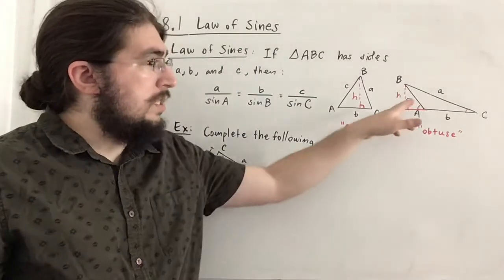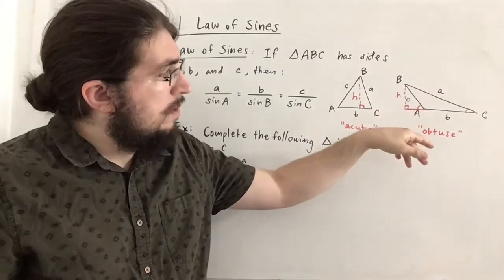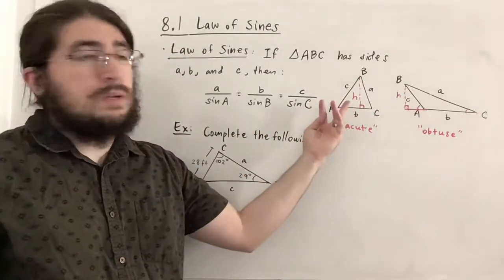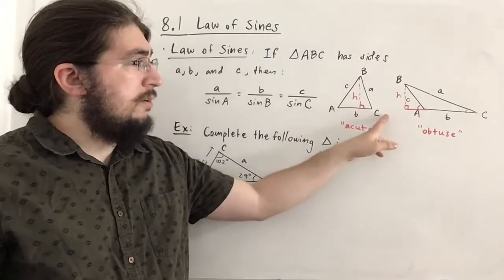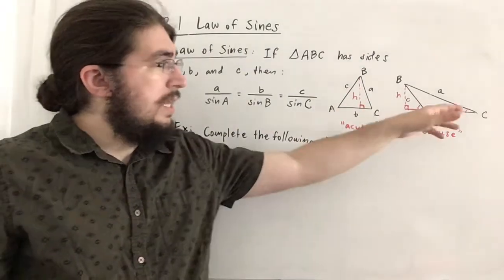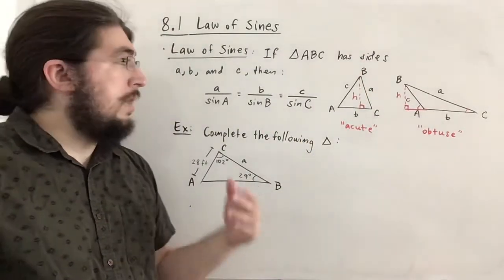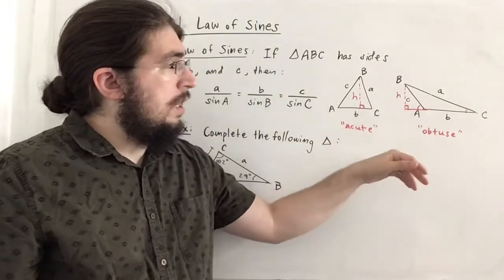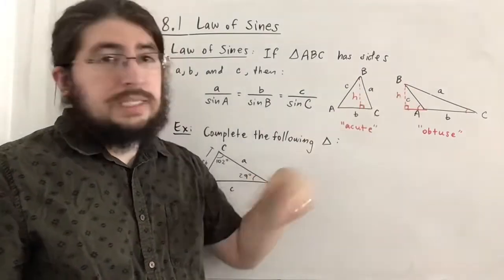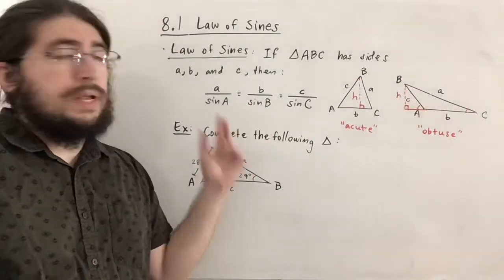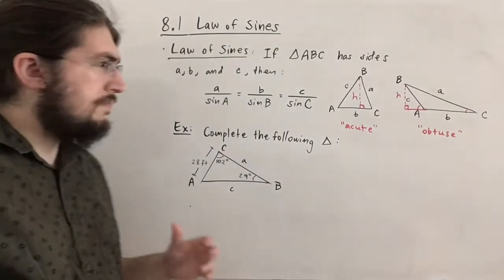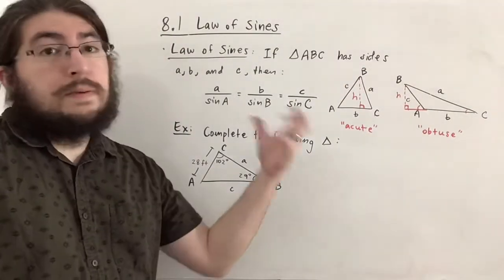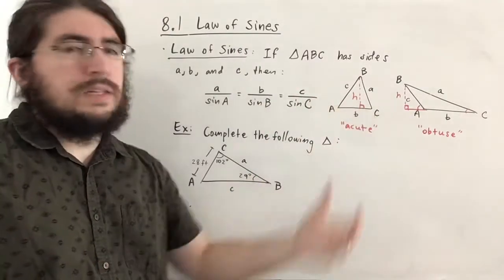In other words, sine here is h over, well, I guess it would be h over c in this case. So you actually get a very similar thing to what we do here. Sine of A is h over c, here sine of C was h over a, exact same setup. You can cross multiply and get that same relationship between a's and c's, and then pick a different altitude, not using B as a vertex, and you'll get another relationship between b and c or b and a. So I hope that makes sense. And again, you can try to play around with that idea on your own and maybe develop a legitimate proof, but the proof is based on this idea here.